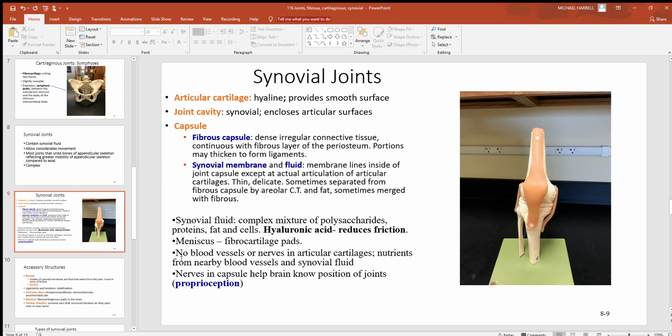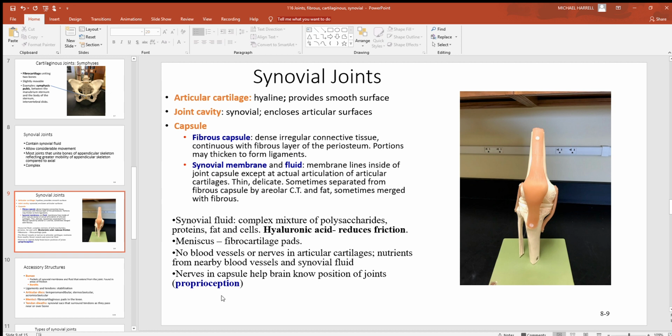Then inside these synovial joints, you won't find blood vessels or nerves. Since this is a pressure point, they'd probably just get constricted, and that would either cut off blood flow or cause pain if you ever put pressure on a nerve. But because there aren't any blood vessels penetrating the inside of this joint, that's why that joint is slow to heal. Anywhere you've got a large blood supply, it'll heal quicker. Anywhere you've got less of a blood supply, it's going to take longer.